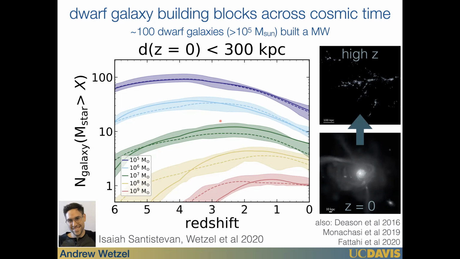As we go down in mass, the number of progenitor galaxies peaks at higher and higher redshift, such that we can resolve dwarf galaxies down to stellar masses of about 10 to the 5 in these simulations. And we find that of the order of about 100 of them typically went into forming a Milky Way mass system. Of course, most of them don't survive. We only observe about 12 of them around the Milky Way today. So most of these 100 or so dwarf galaxies merged in, and they formed the Milky Way and its stellar halo.